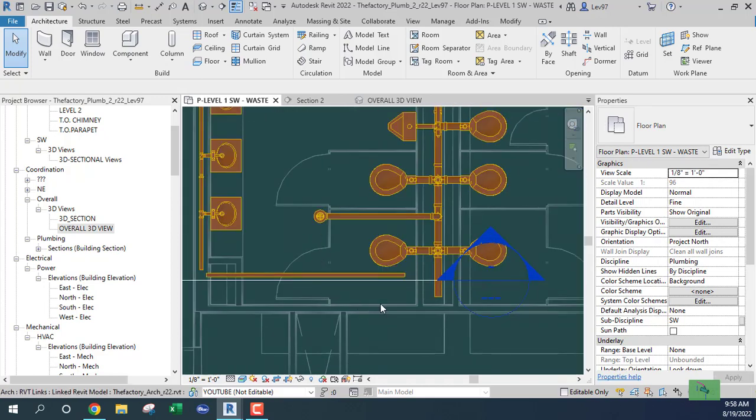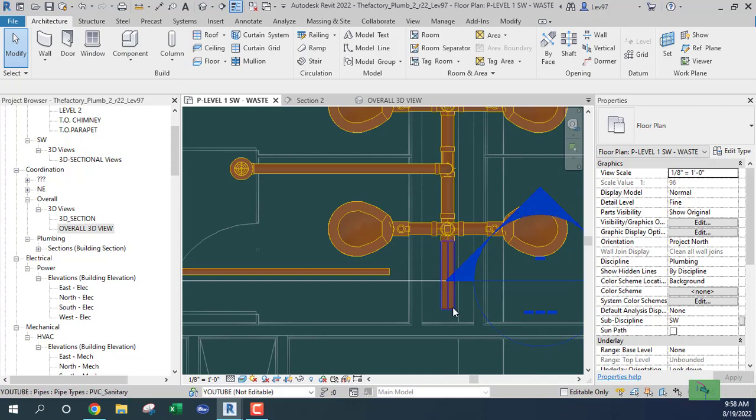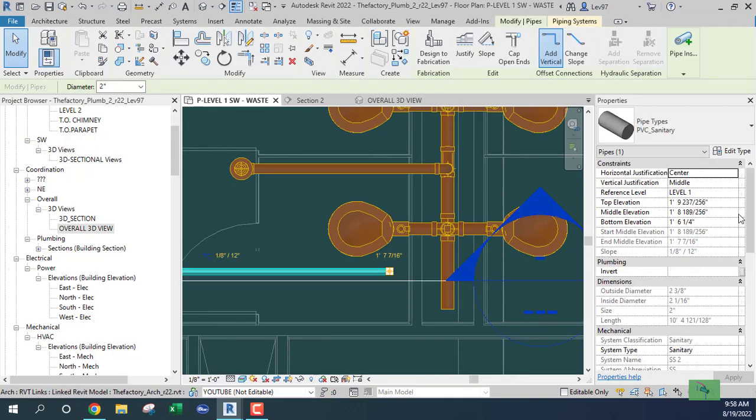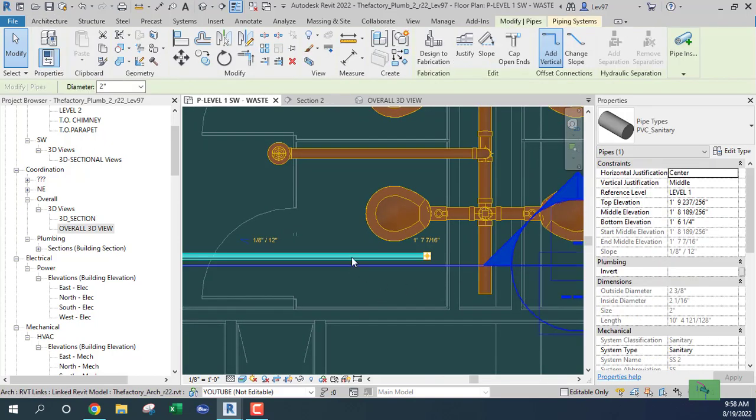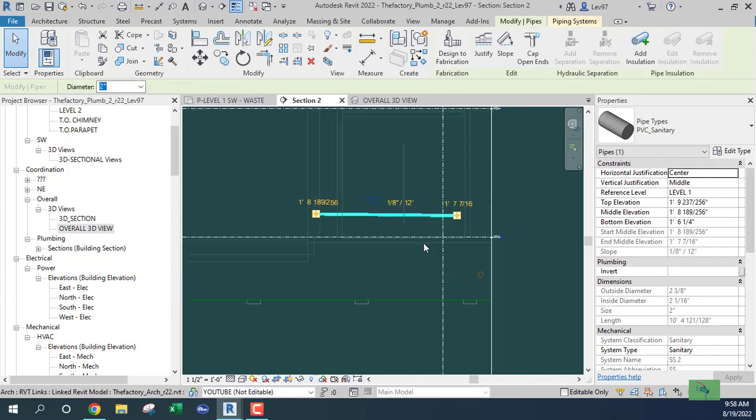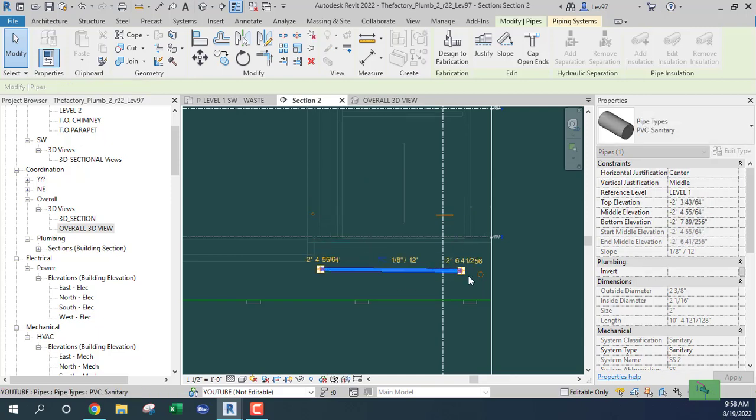So now, since we have this, I need to connect. I think this is too high, right? That's it. Yeah, that's in the floor area. But since I have it, I'm going to keep it and go to my section view and see how far down I have to go. Let's go down to about here.